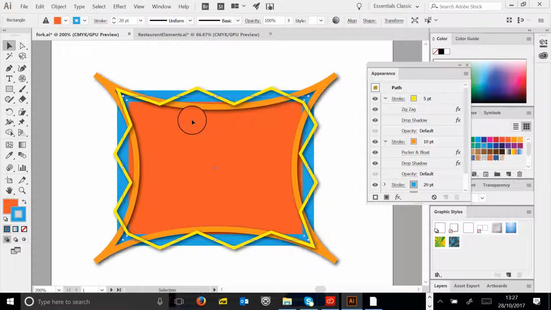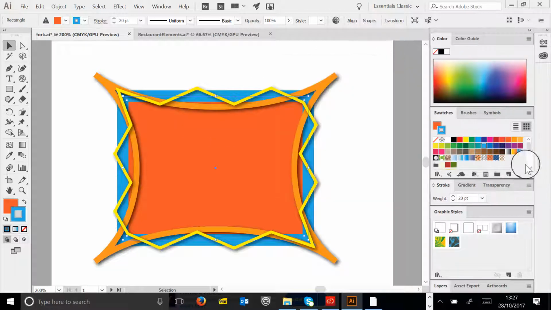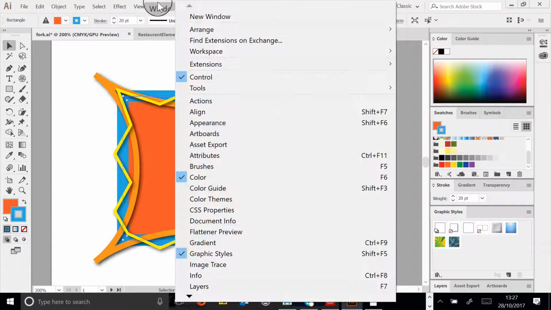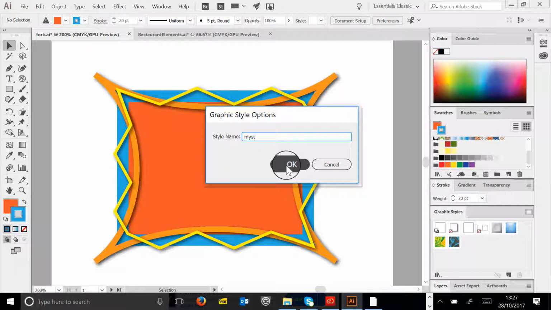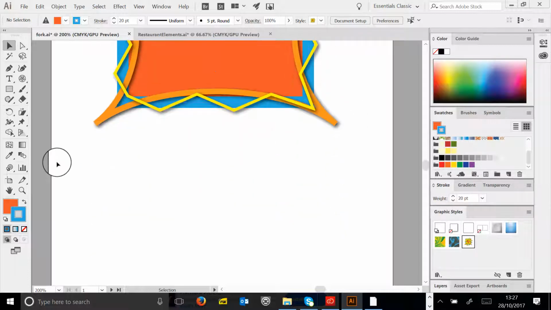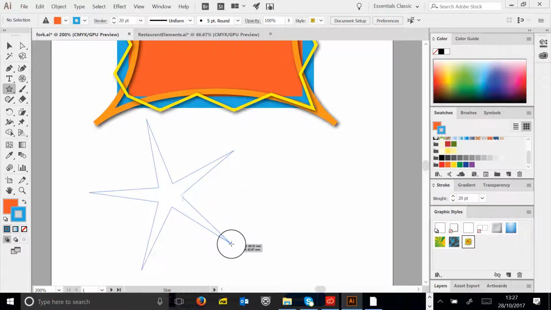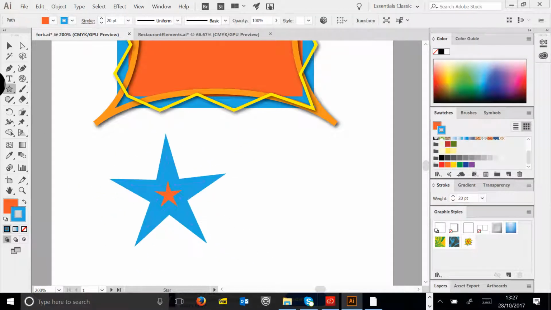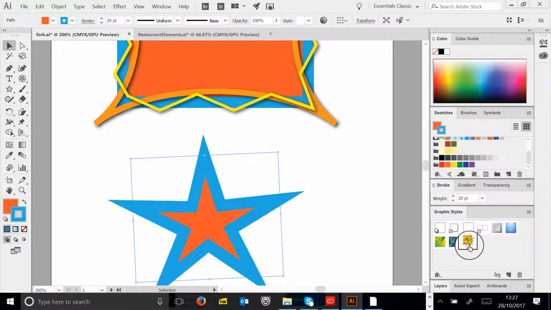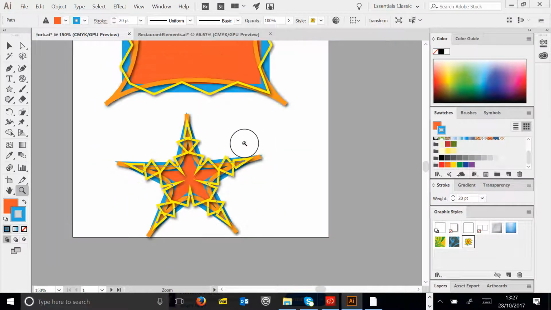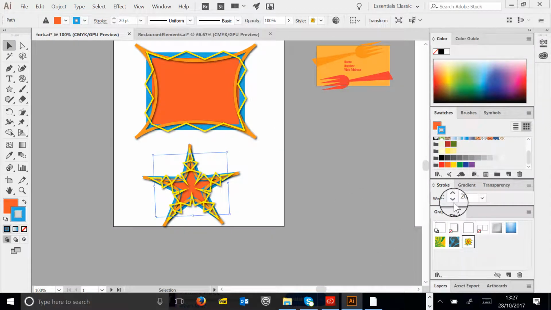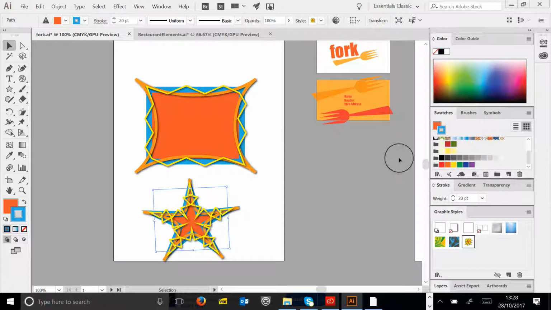Now, once we have that done, we can actually save this as our own little graphic style. And you do that by going to graphic styles over here, or you go to window and then graphic styles. And you can now save that graphic style by saying new graphic style, my style. And maybe you choose to create a star next. And I'm going to give it less sides with my up and down arrow keys and use my control to bring it back to look like a normal star. And when I assign my new effect that I've done, can you see they now have the same effect? Very cool.